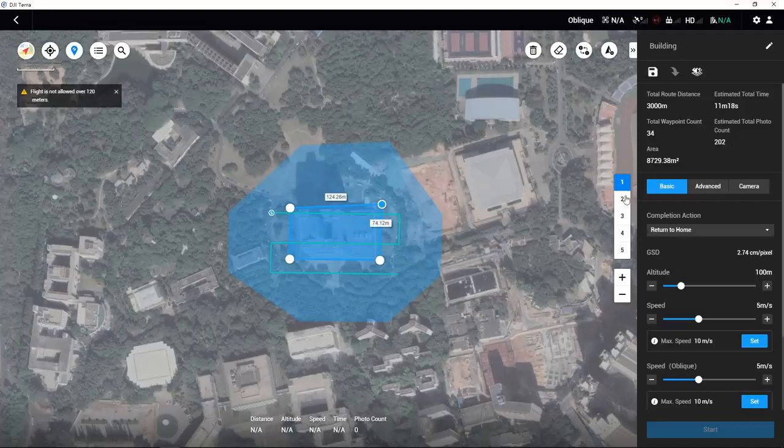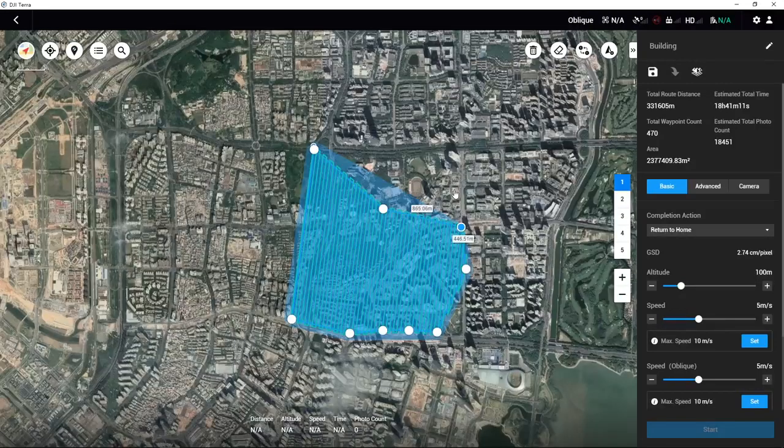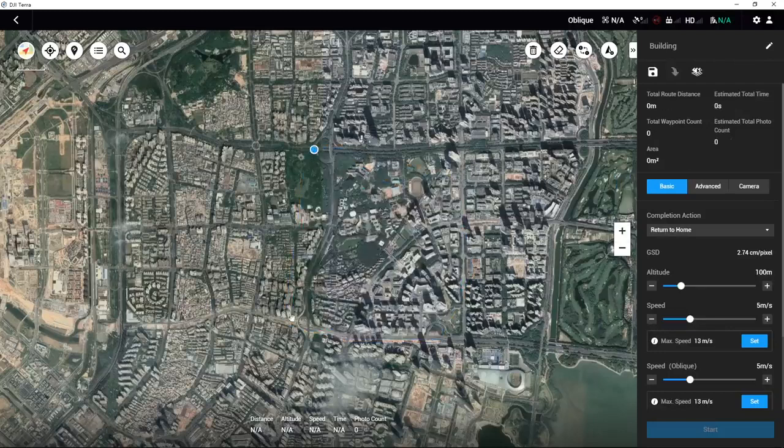The first mission will be capturing the ortho photos. The second to fifth missions will capture the mapping area's front, rear, left, and right photos with an oblique angle. Note, there should be no more than 99 waypoints in one mission, and the distance between 2 adjacent waypoints should be no less than 3 meters and no more than 2,000 meters. Therefore, the mapping area should not be too large, otherwise the route missions cannot be created.